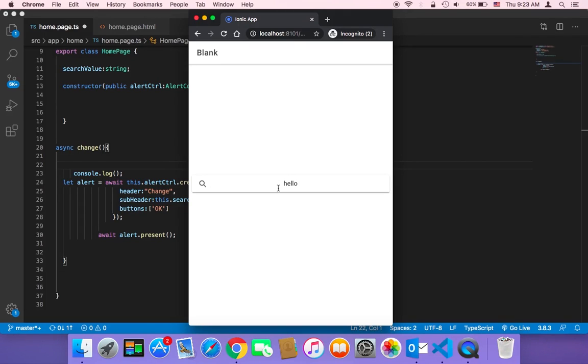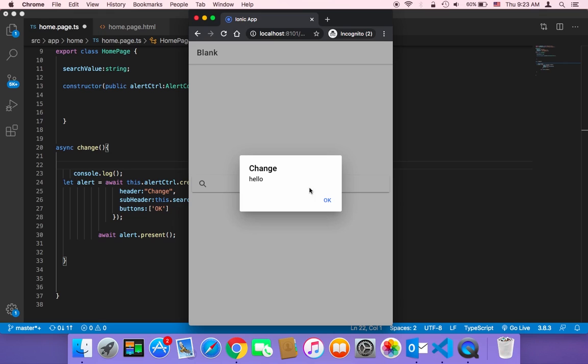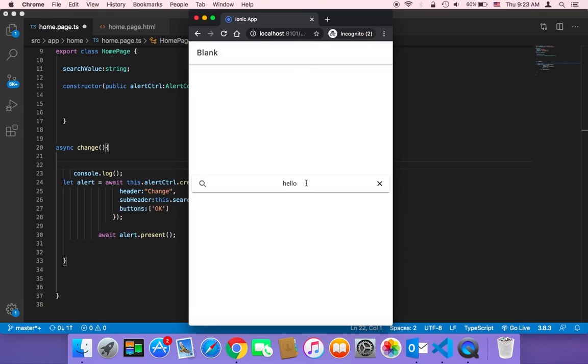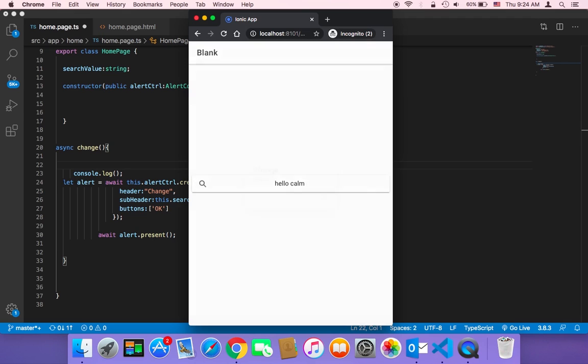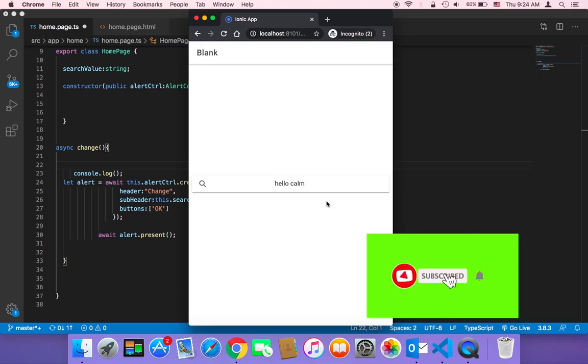This is Most. Today I'm going to show you how you can create a search bar like this, and you will be able to get the value from that search bar upon any change. So for example here, if I change this value, it's immediately going to display here a pop-up with the value that I have just typed in the box.